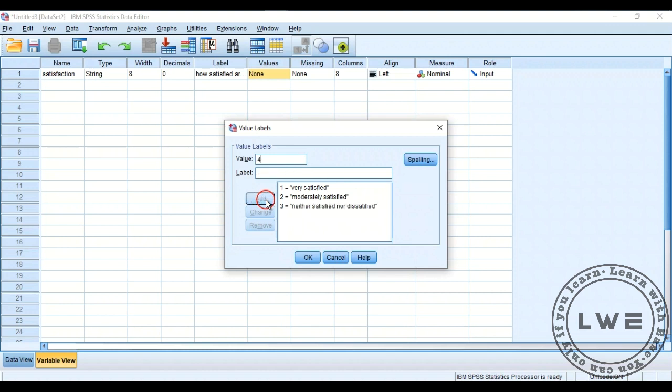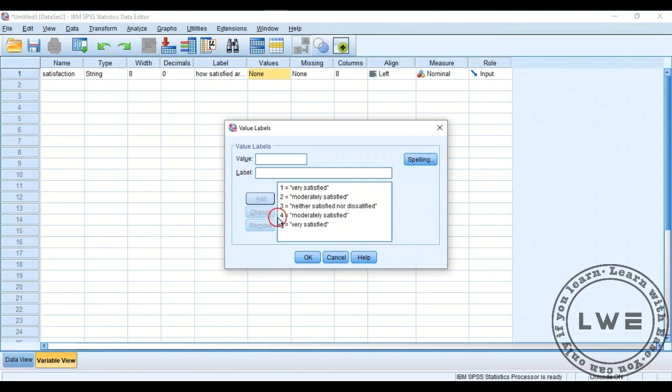We use 4 for moderately dissatisfied, then 5 finally for very dissatisfied. I might be having some typographical errors, bear with me. Alright, so add.